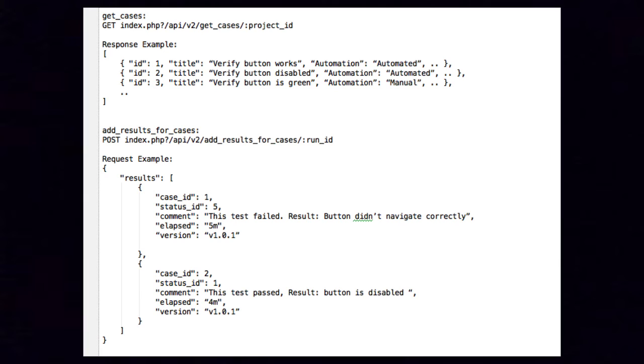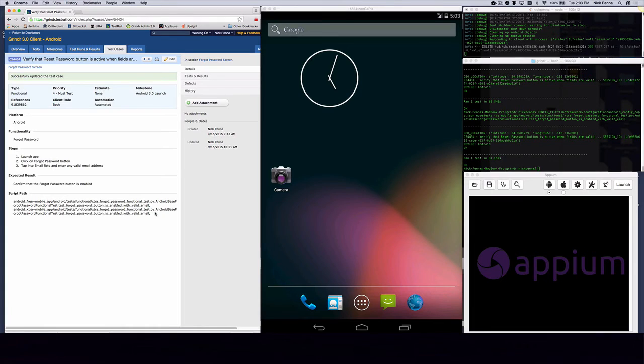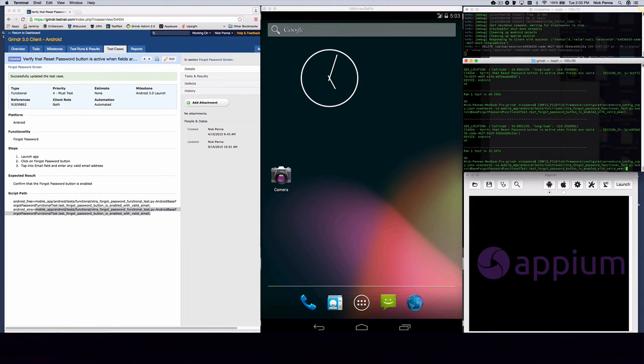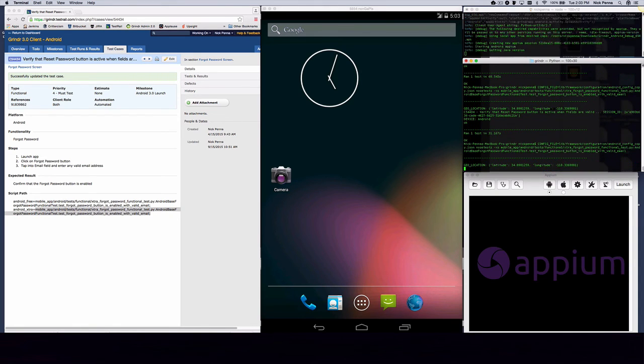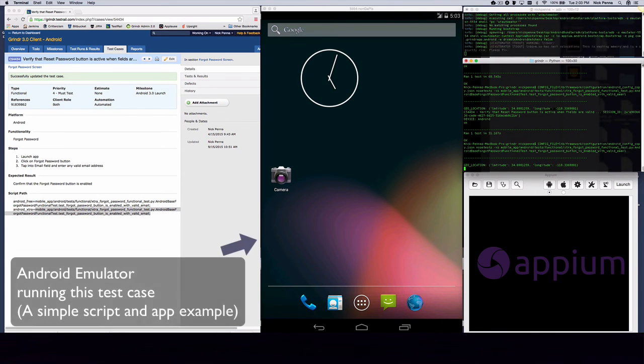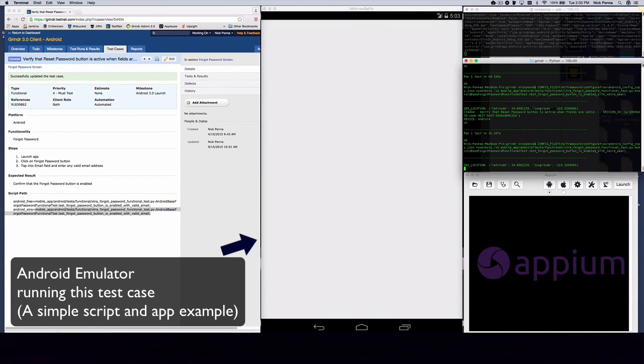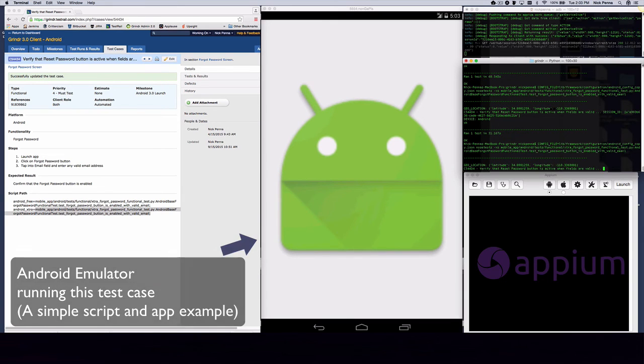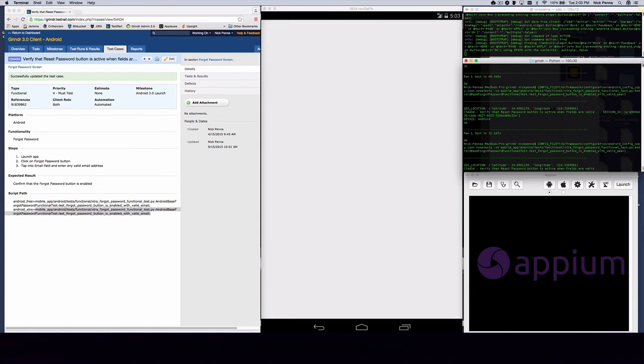This way there is no mystery about what an automated test case is doing because there are no automated test cases running that aren't documented and reported directly into TestRail. In fact, we can just run this test case manually if we want because we have the test script path in the test case. So let's go ahead and run this simple test script we have here, and besides some little setup the automation does at the beginning, you can see it follows the steps in the test case, and we'll find out what the results are.